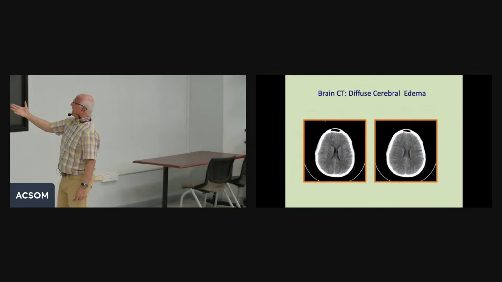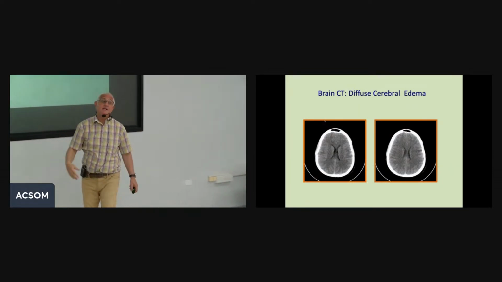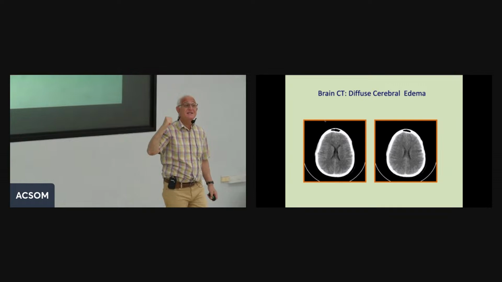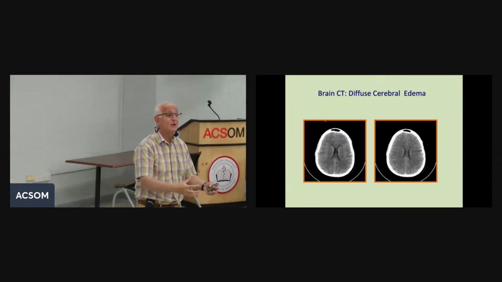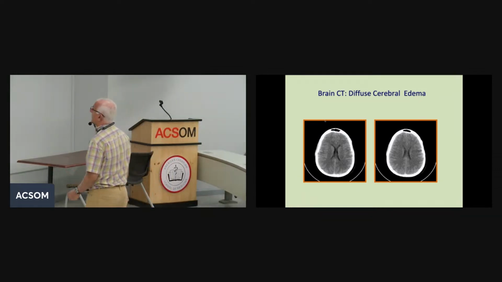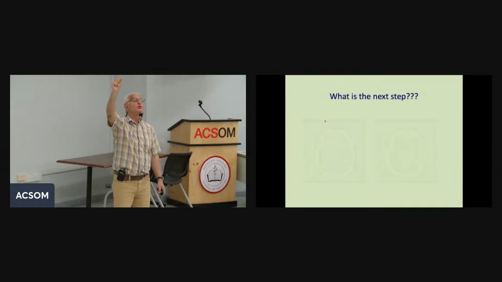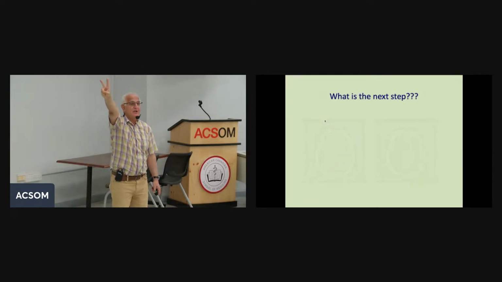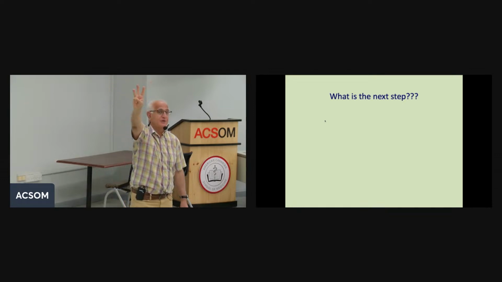And I am no neurologist, but I know that if you see too much dark gray, it is water. So the patient is having cerebral edema, brain edema. There's a lot of water in the brain, actually, right? The dark gray. What is the next step? What are the three things I should do? Serum osmolality, urine osmolality, urine sodium.